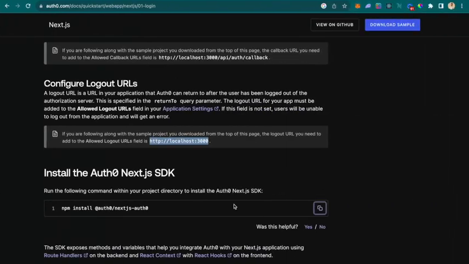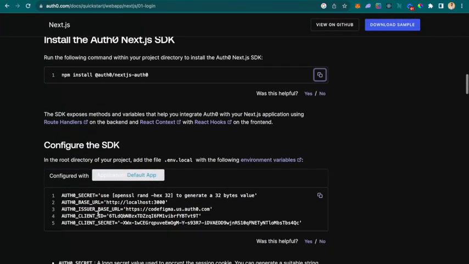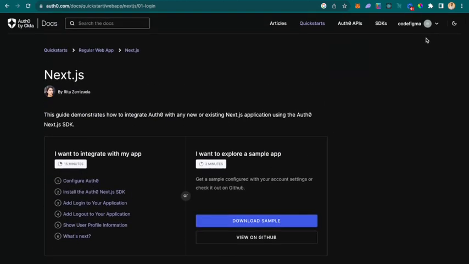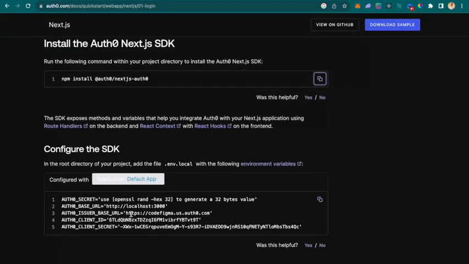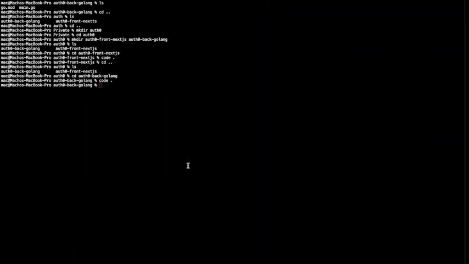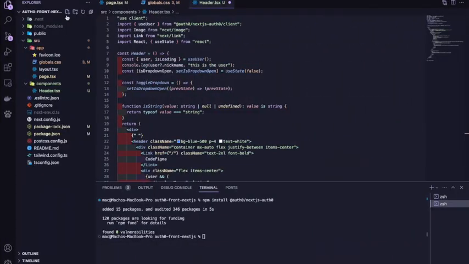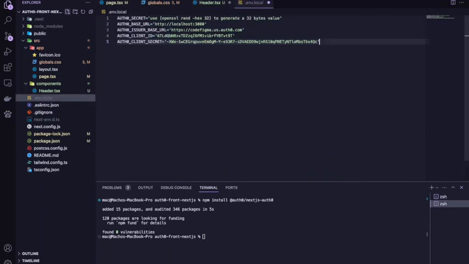What else? After that is done, we want all of this good stuff. If you look at mine, you're seeing a lot of stuff here. It's because I'm logged into the application. If I wasn't logged in, this would show generic stuff like your base URL, your client ID, but since I'm logged in, it does this for me. It tells me that in the root of your project, create .env.local and put all of that good stuff inside. I'm like, cool.